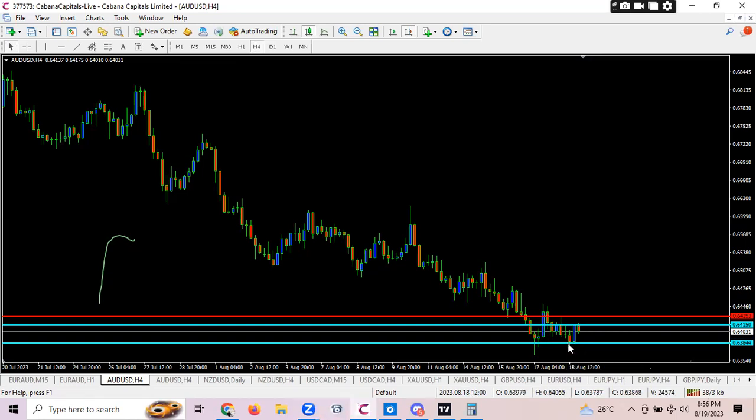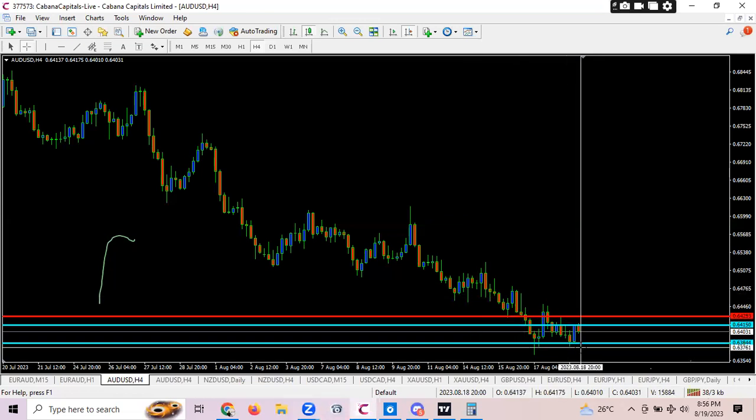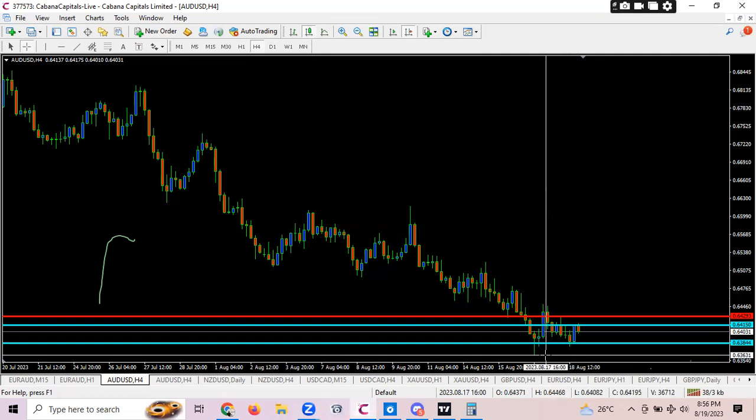If a 4-hour candle closes below this support, there's a high probability that price will keep falling. Now, if 4-hour closes below this support, it could also be that they want to hunt for stop losses at this low. The move could just be to sweep liquidity or stop losses at this low or this. So it could be a false breakout. Okay, it could be a false breakout. So like I said, I would be looking for buy opportunities. I don't have any interest in selling Australian dollar USD this week.